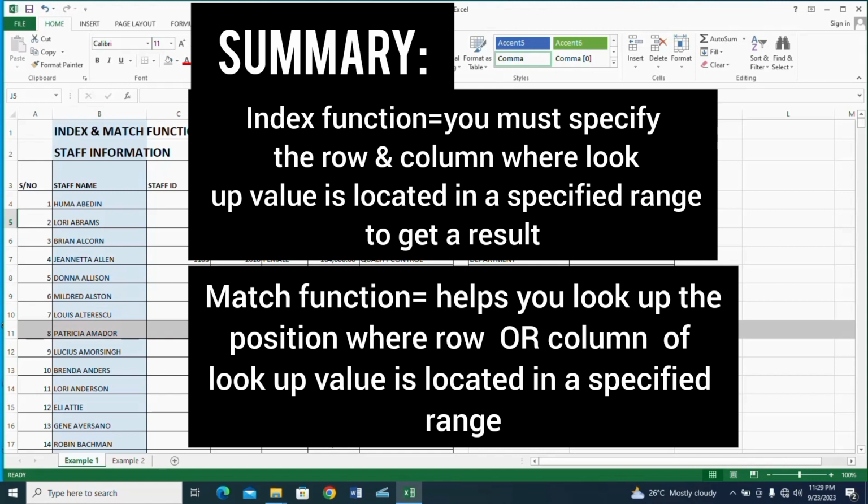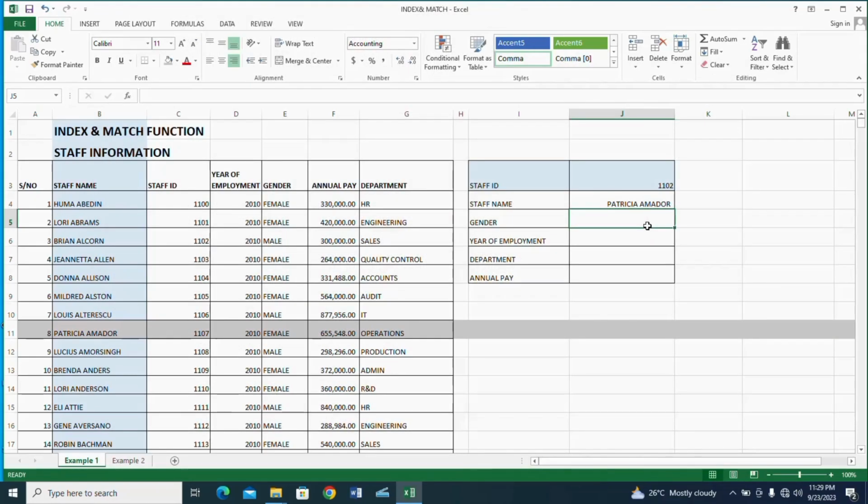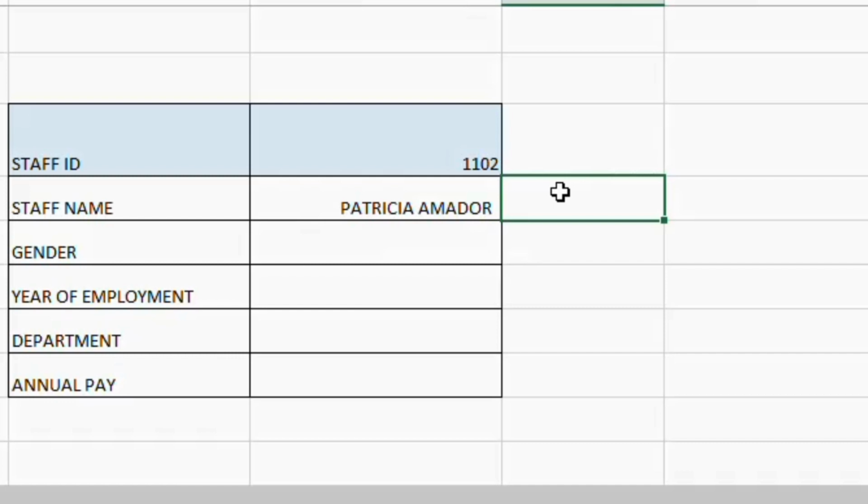The MATCH function helps you to search for where the item or your data is situated or located in your specified range, which could either be a row or a column. Now let's look at a quick example. Let's say we want to find out where this particular staff name, Patricia Amador, is located in our selected range of cells. So here we'll be using the MATCH function.